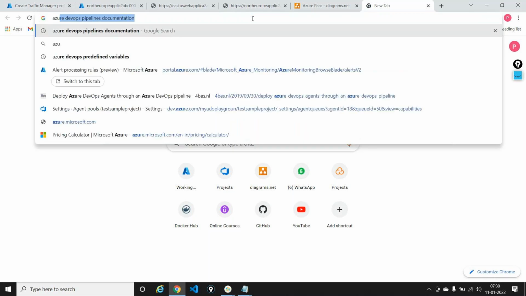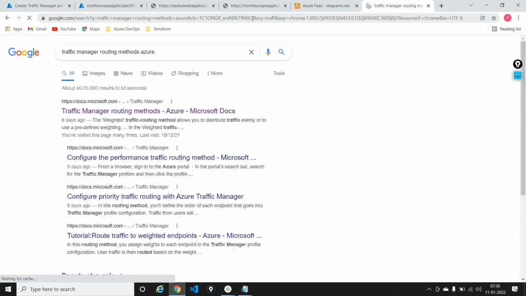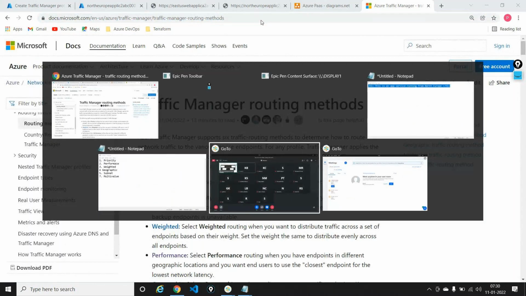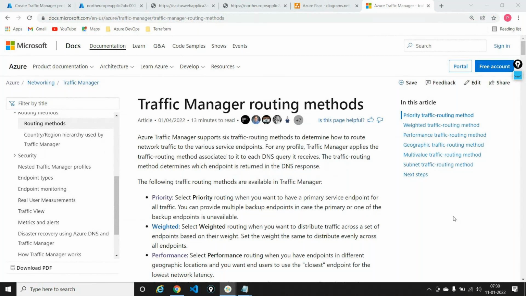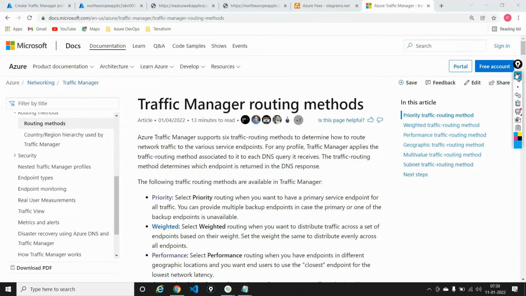I'll search for traffic manager routing method Azure, and this is the link to the documentation, guys. I'll send the same link in the chat as well, and I would want you all to give it a read. So right now we are at traffic manager profiles, and I am interested to look into one routing methodology called performance, because this is what is being displayed there, and I want to understand what exactly I will get here.